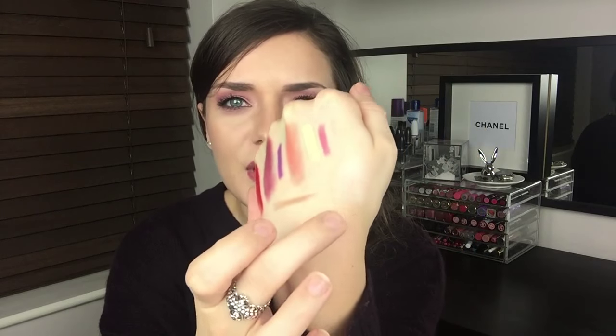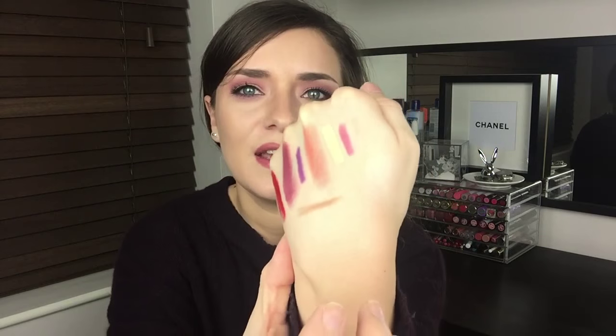When you swatch it, you would think, oh yeah, look at it, it's just white. When you actually blend it in, it's a highlighter. So I think as a highlighter, it's a great cream highlighter. I don't know how it wears on the skin, but it's only a highlighter. It was sold to me as a white foundation, so I would definitely not recommend it for that purpose, and it's very, very glittery, so be aware of that.